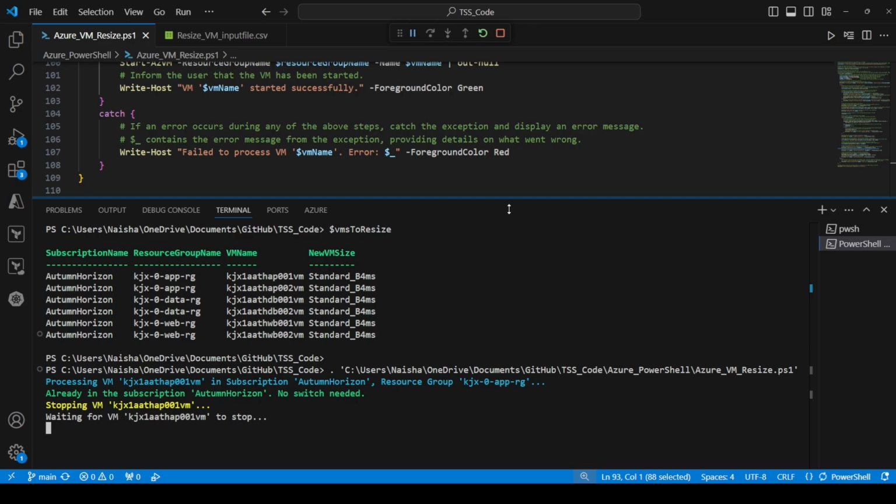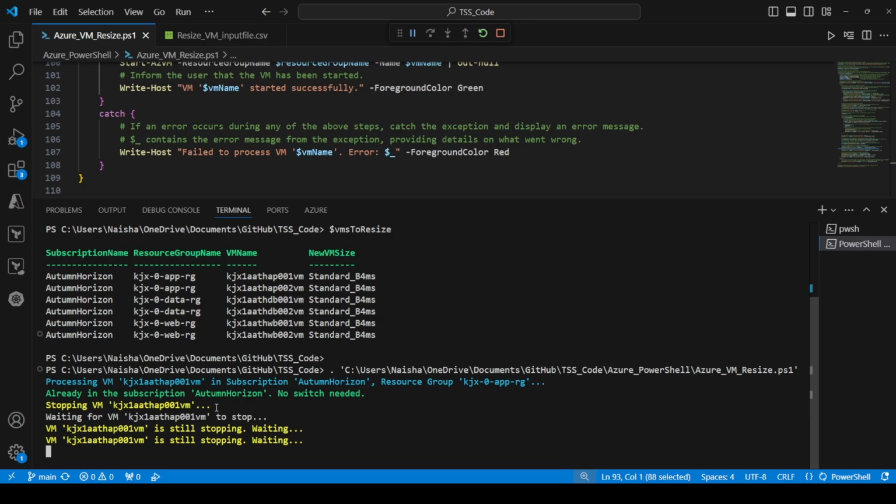It checked whether we need to change the subscription or not. As you can see, no switch needed. Now it is going to process stopping the VM, and we are getting the message here that it is going to stop the VM.